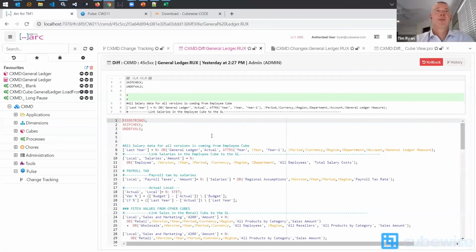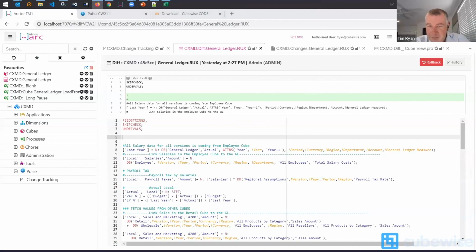So yes, that's another cool feature, and we're going to be adding lots of Pulse integration as we go along over the next 6 months to a year. So hopefully most of the features that you have in Pulse, you'll also be able to access in Arc. All right, I'm pretty much close to up to time, so I might try and finish off by answering some questions in here. So I'll try and go back to where I was up to.